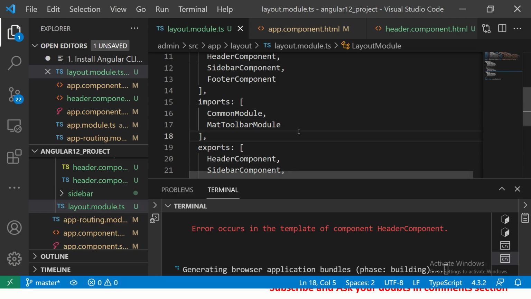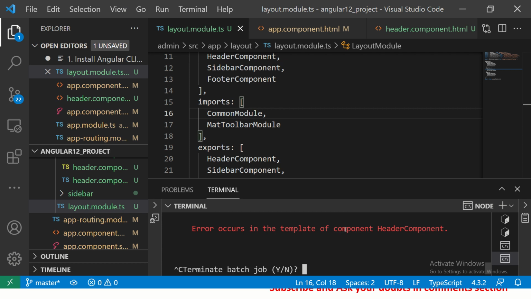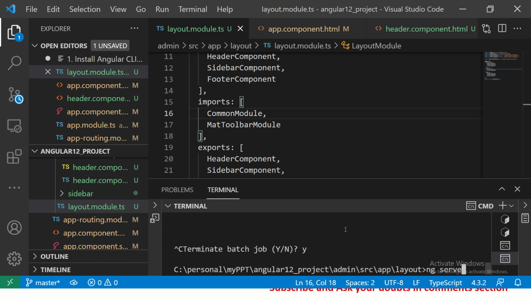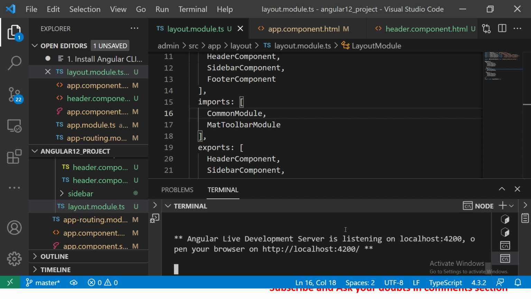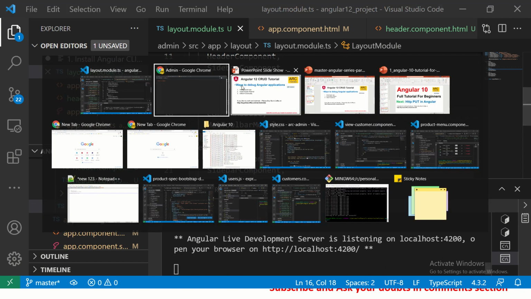Failed to compile. Okay, so when you see something like this, all you have to do is just restart and give it time to compile. We have a lot of work. We have not even started the CRUD operation. We are just setting it up. So please have patience when you work with Angular. That's the most common thing that's required when working with an Angular application.